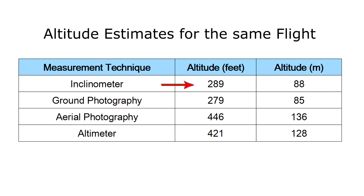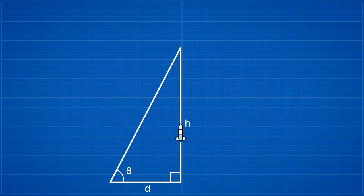Okay, let's have a look at why the other techniques gave significantly different estimates to what the altimeters measured on the same flight. We know that the altimeters are fairly accurate, so we'll use those as the reference. We can see that the inclinometer gives a value that is considerably lower. If the rocket flew vertically, then we should get a fairly accurate estimate.